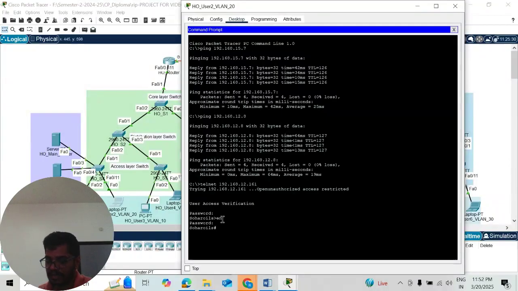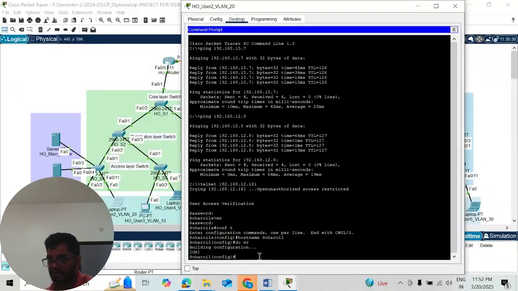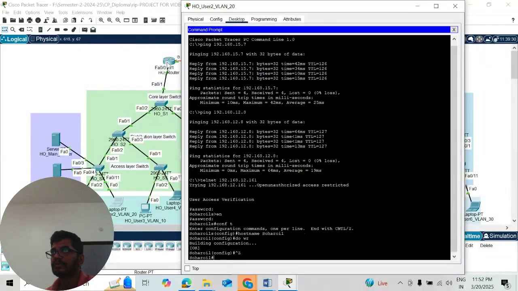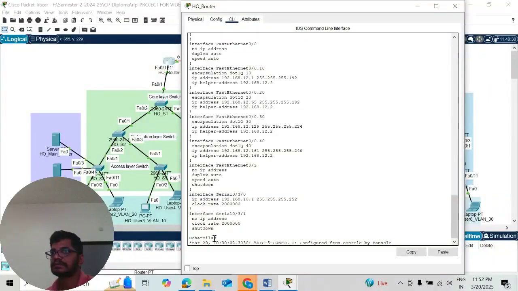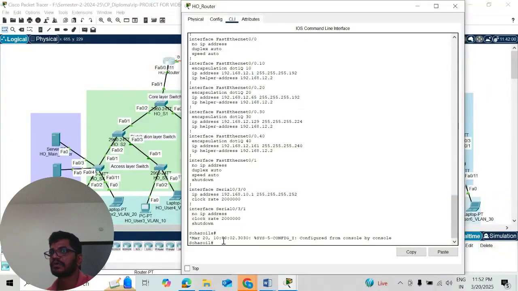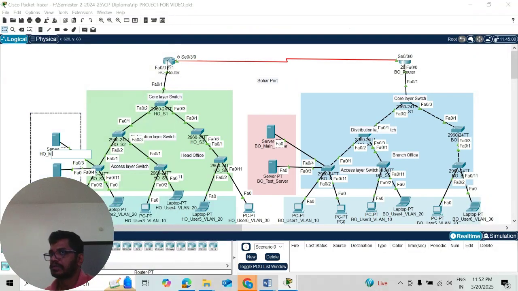Now I want to configure something in the router. Okay, go to configuration mode. I'm going to change the host name. I change the Sohar host name to Sohar oil instead of Sohar oils. Enter like this, then do WR for saving. Now I'll go to this router and see: earlier it was Sohar oils, and now I see Sohar oil. So telnet is tested. You can test from any PC here to this router.